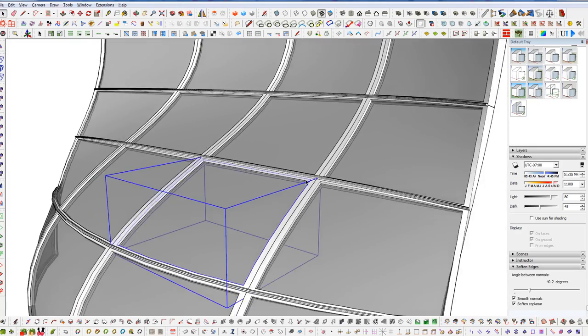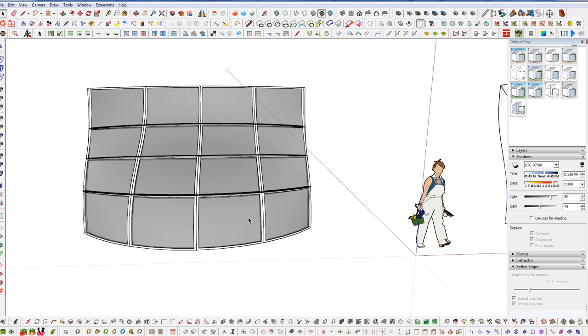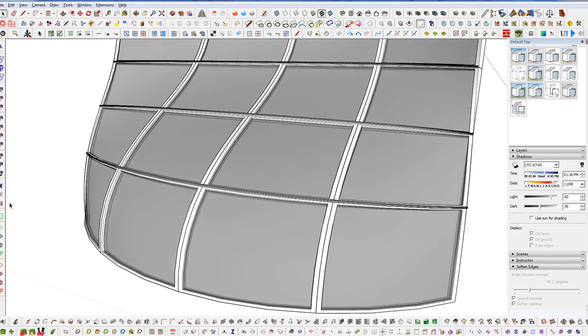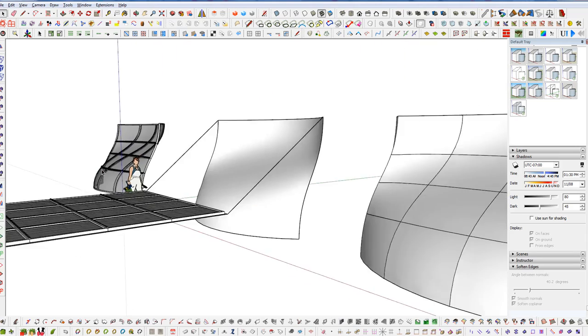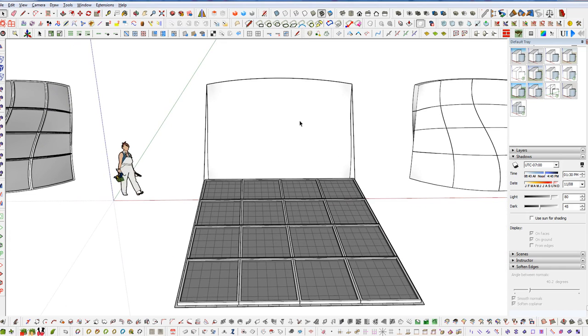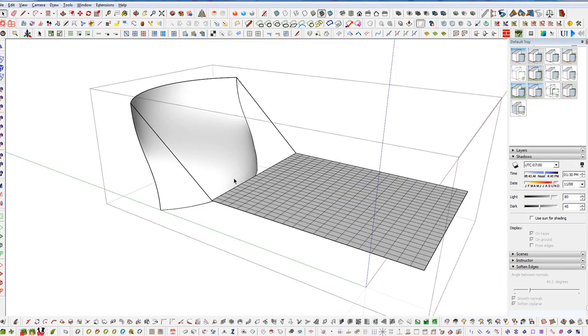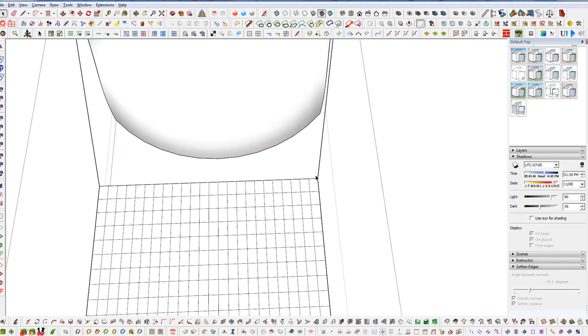So there's a lot more things we could get into with Flowify. There's a lot more to go over and things to do. But I think this was a good overview. I think the videos out there on Flowify tend to overcomplicate. People think it's a very difficult plugin, but it's very simple. You just need to make sure that whatever you are working with is quads. You need to make sure that your reference and target group is created properly. And if it's not, you'll get the errors telling you what's wrong, and you just have to fix that.